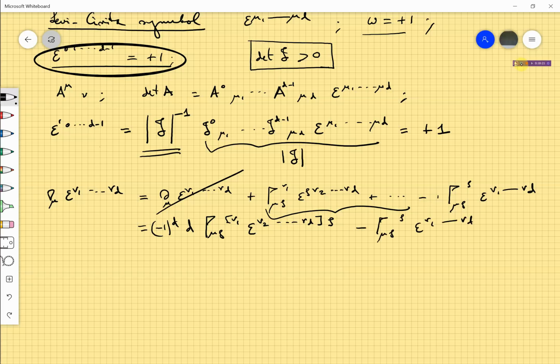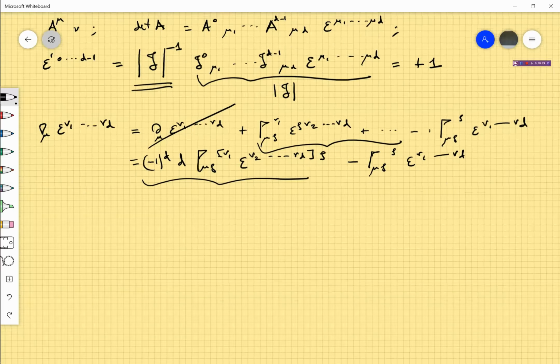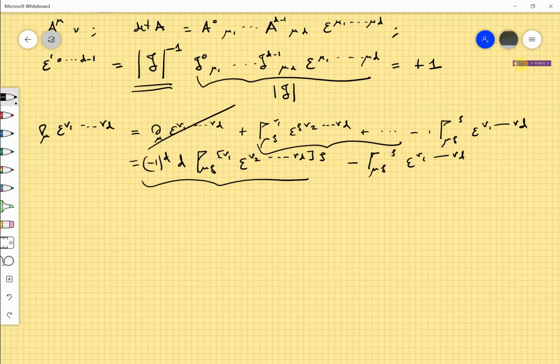Let me show you that this thing that I have written here is the same as what I have up there, also in brackets. You see that the difference between this and this is basically that in all the terms, instead of the natural order with rho first and so on, I have moved rho to the last position. This means that I make d minus 1 permutations to bring rho to the last position, so I get a factor of -1 to the d minus 1, and indeed this should be d minus 1. Okay, so good that I checked.